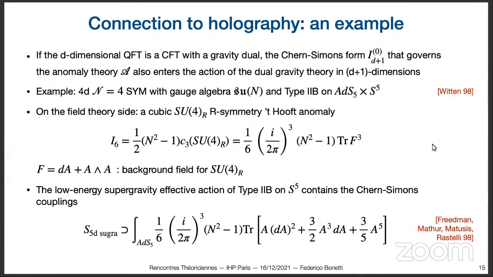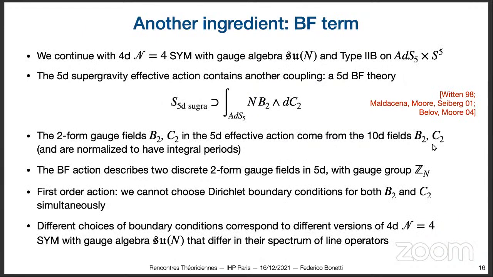to try to combine the two features that I mentioned in the introduction. One was how can we describe 't Hooft anomalies in general? And then there was this other phenomenon of gauge theories that have different spectra of line operators. And we will see that in this example of holography, we actually see both phenomena appearing at the same time. So in my mind, it's a nice example of what a symmetry TFT is and how it appears in string theory.